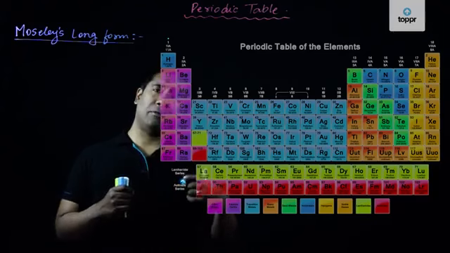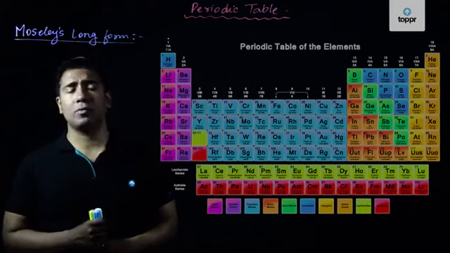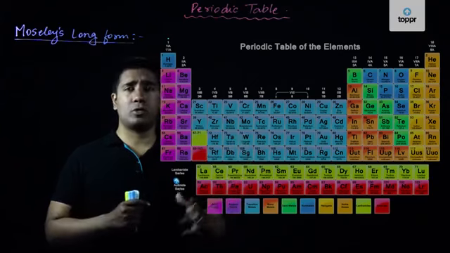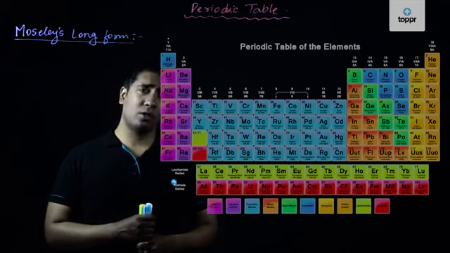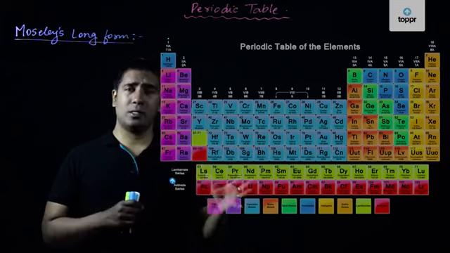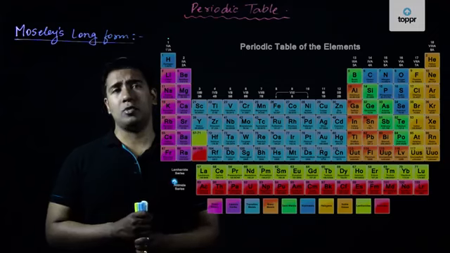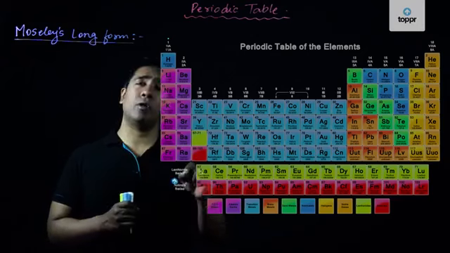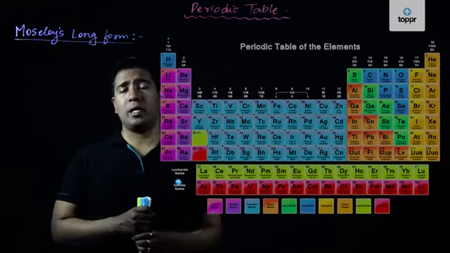There are different periodic tables which are used in different countries, but the International Union of Pure and Applied Chemistry, also called IUPAC, has given a basic and the most reasonable type of periodic table, which is the easiest to understand and which makes much more sense and logic. So this is the modern form of the periodic table, an international standard. However, in whichever countries you go, you might find some where the periodic table has been arranged in a slightly different way because of their opinion that their way is a better way of understanding the classification of elements.